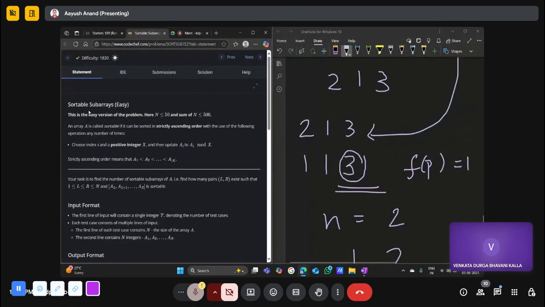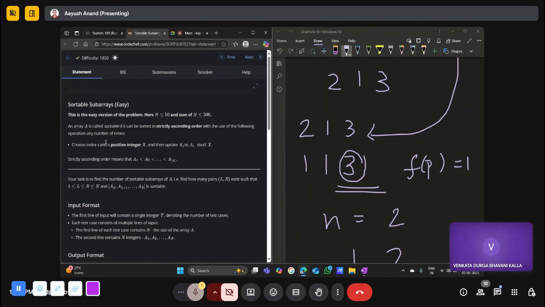Okay, so now going through this question, Sortable Subarrays, easy. This is the easy version of the problem. Here, n is less than or equal to 50 and the sum of n is less than or equal to 500. An array A is called sortable if it can be sorted in strictly ascending order with the use of the following operation any number of times.